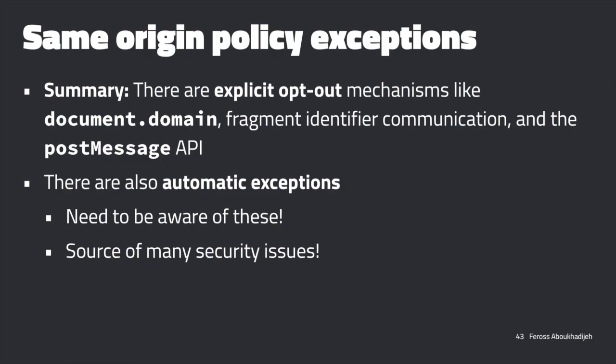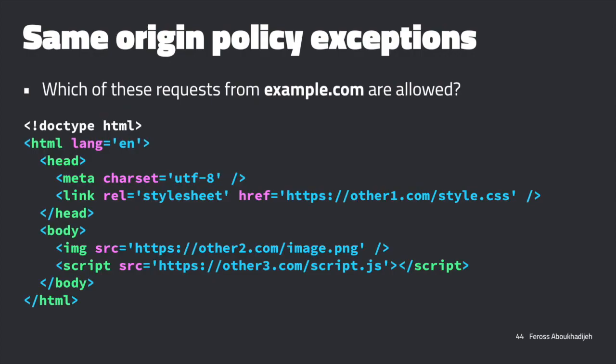So just a quick, I guess I already told you the answer. Which of these requests would be allowed? What about the CSS file? Can we reference this? If we're on example.com and we're embedding a CSS file from other1.com, is that going to be allowed? Who said, what was that? Go for it.